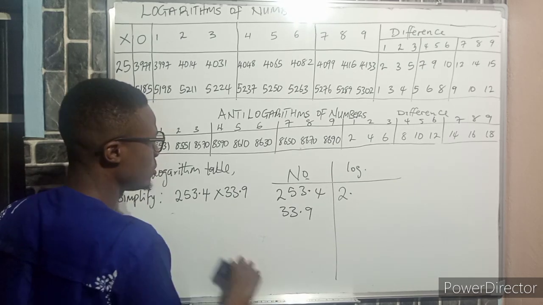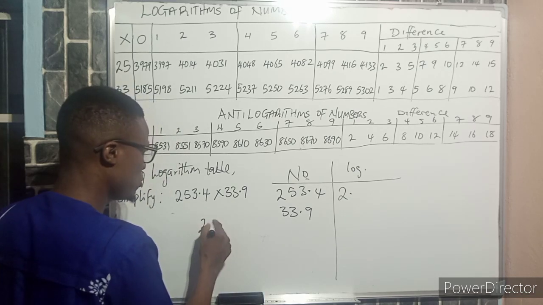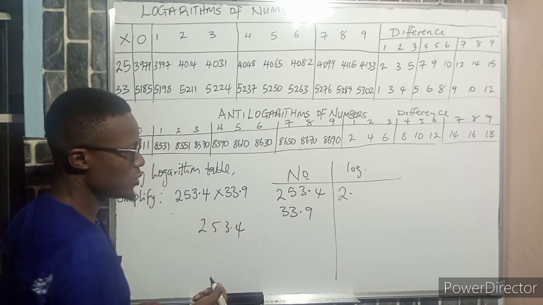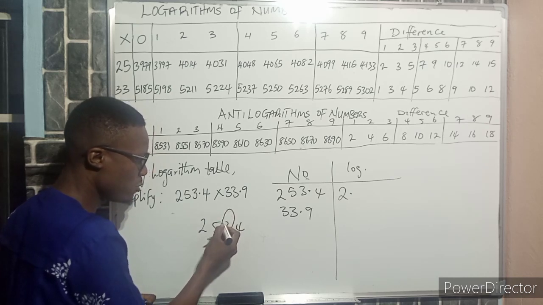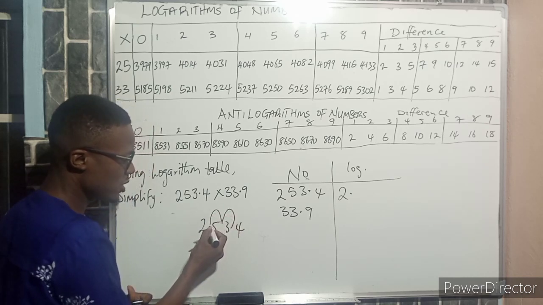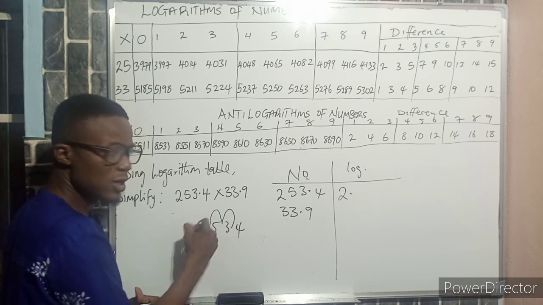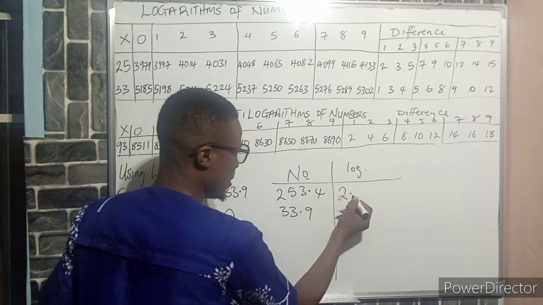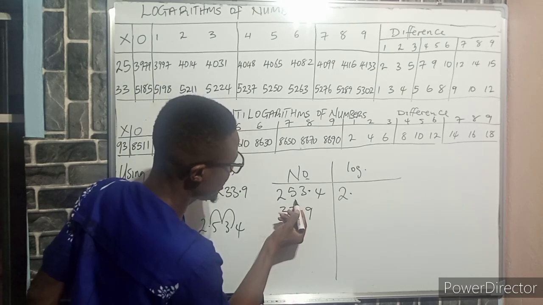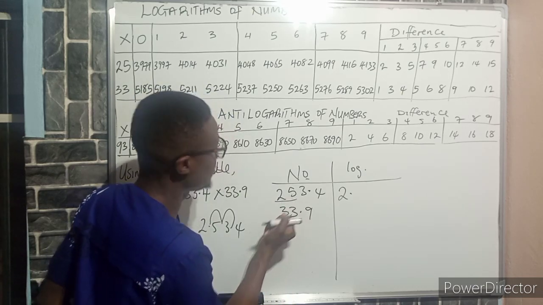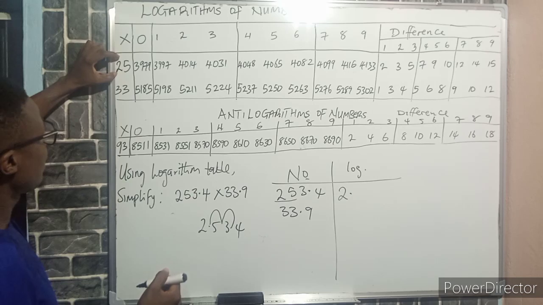Okay, now, I'm repeating again, where you have 253.4, if I want to get the characteristics, because it has point, start from the point and move until you meet the first number which is not 0. So I made 2 journeys here. You write 2 and put point. Then you go to your logarithm table. Select the first 2 numbers, which is 25. So look for log 25.